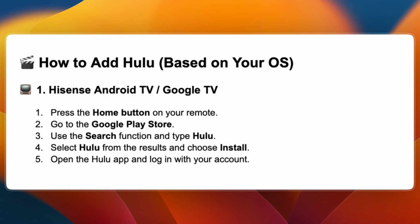First, if yours is an Android or Google TV OS on your Hisense TV, press the home button, go to the Google Play Store and use the search function and type in Hulu. Then select Hulu from the results and choose install and then open up the app.